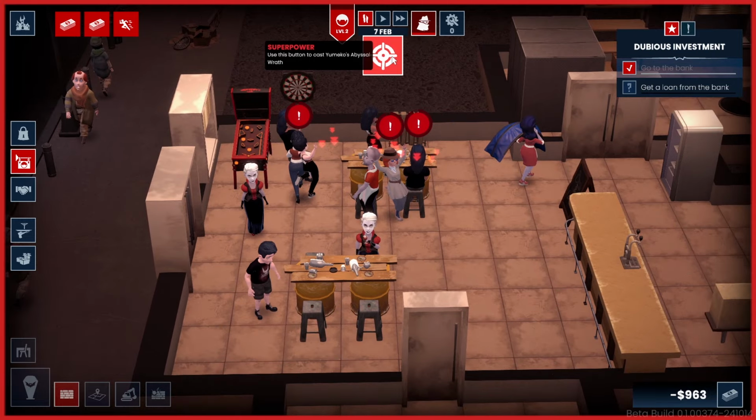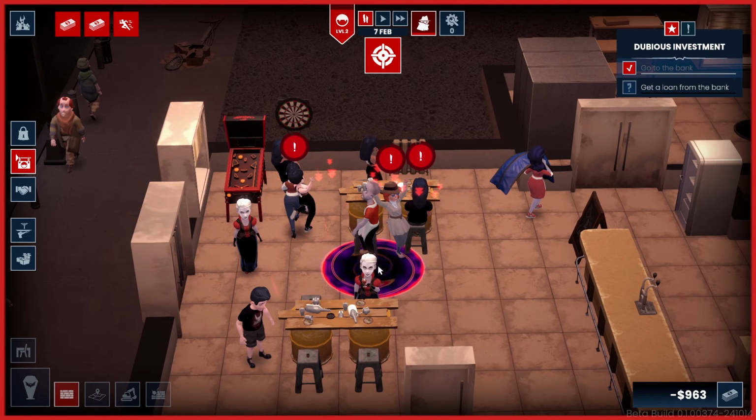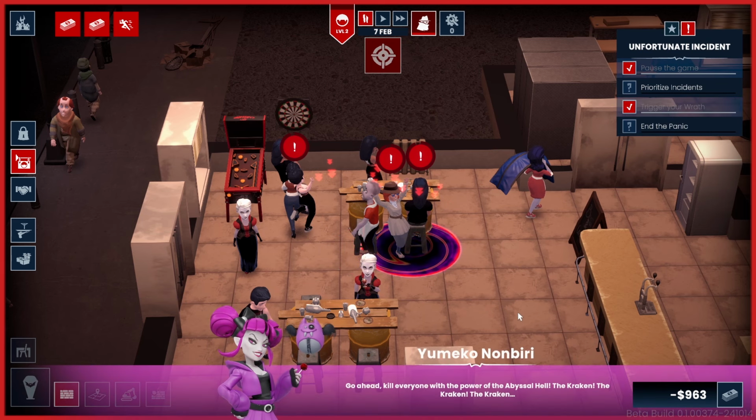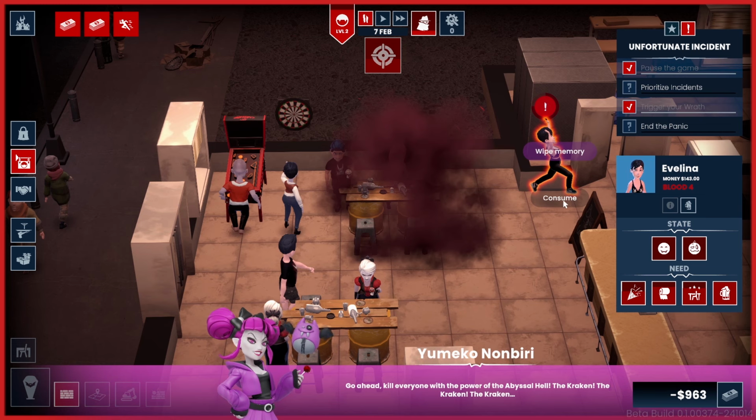Is it this one? Superpower. Use this button to cast that on here. Just suck them into the void. Go ahead, kill everyone with the power of Abyssal Wrath. Hell, the Kraken! The Kraken! Yeah! Now, someone go consume or wipe her memory or something.